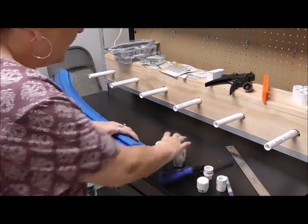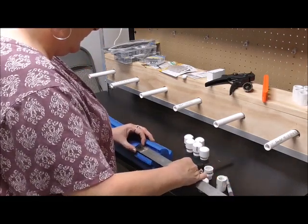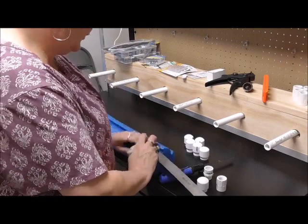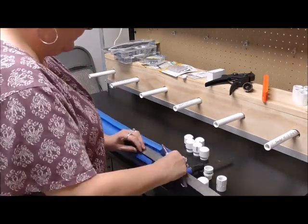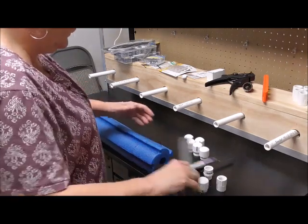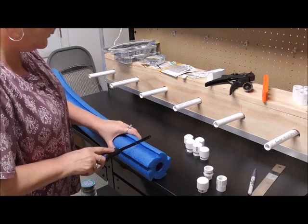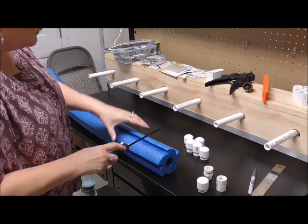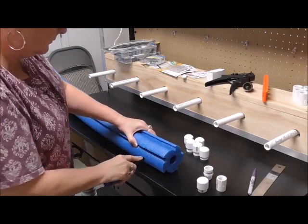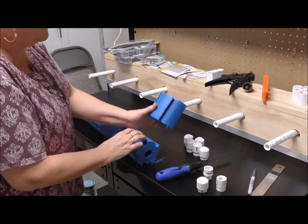So, what I'm going to do now is just measure 3.5 inches on the pool noodle. And this is going to make a mess too. With my little hacksaw, maybe it won't be too bad. So I've got 3.5 inches. I'm just going to mark it. And then I'm just going to... My hacksaw blade is a little warped. Just going to cut that off.